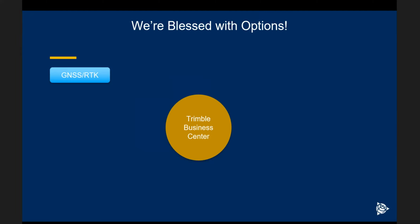So we're using, as most people are, GNSS, RTK systems. We are a predominantly Trimble shop, and so Trimble Access is what we're using for our field data collection if we're using a total station or SX10 or something like that. We also do drone services, so we're using Pix4D and getting data out of that, whether it's DTMs or point clouds.